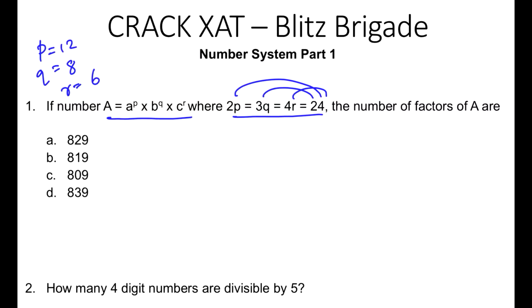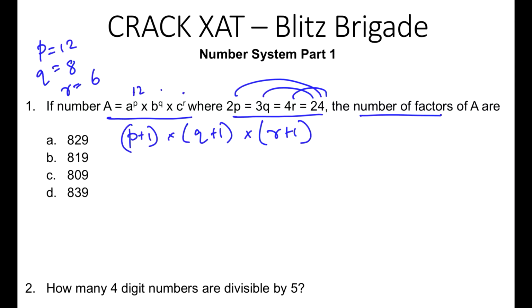Quite understandable. Now when I have the powers of P, Q and R with me, I'm going to find out the total number of factors, and there is a formula which everyone should know to calculate the total number of factors of any number, and that formula comes out to be the power plus 1 multiplied with the other powers, meaning P plus 1 multiplied with Q plus 1 multiplied with R plus 1, where P, Q, R are the powers of the number. Now ये number उसके prime powers है, ये याद रखिएगा.